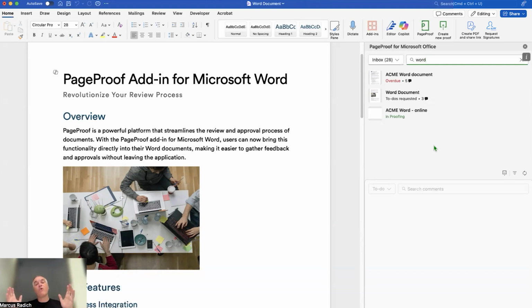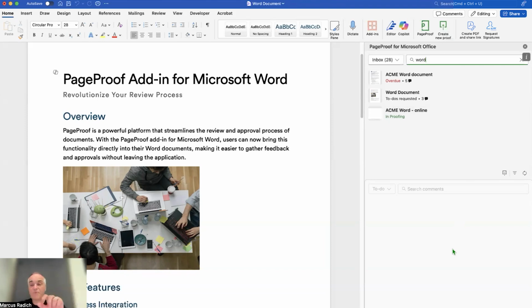And also you're putting all of your feedback into one platform, so you've now got your Word documents alongside your PDFs, your video, and those sorts of things all on one platform for your people to review, your team to review. Now, creating a proof, once you have the panel open, you can do it from inside of this panel. You can see there's a create new proof button right here. Click on create new proof, and that will take us to getting that started. You can also do it from the ribbon at the top here. You can see there's a create new proof button now added up the top in the ribbon. So you're able to just hit that and create a new proof from directly inside there.